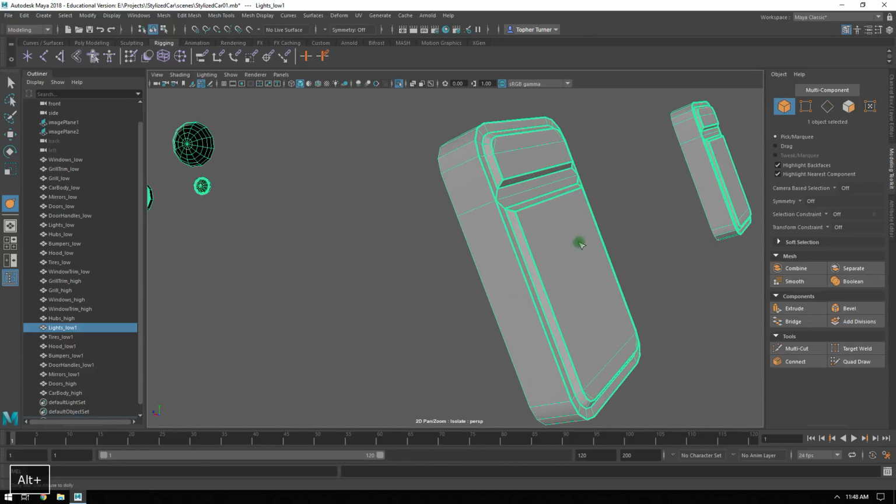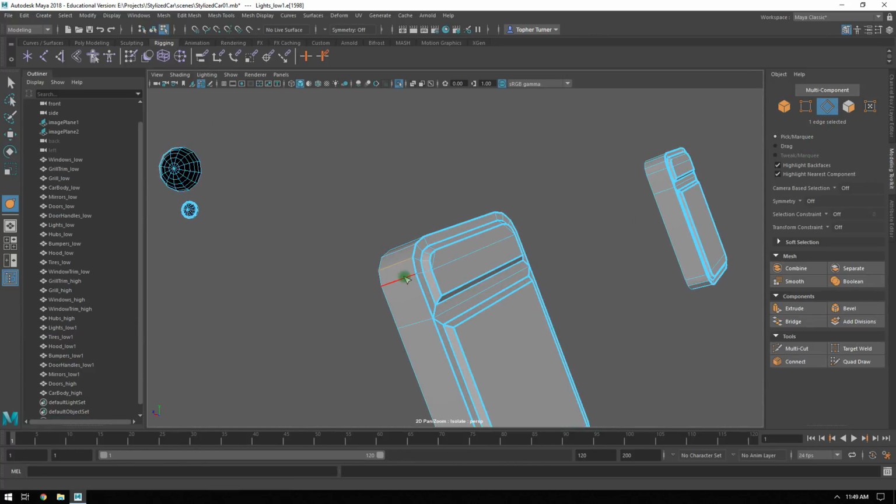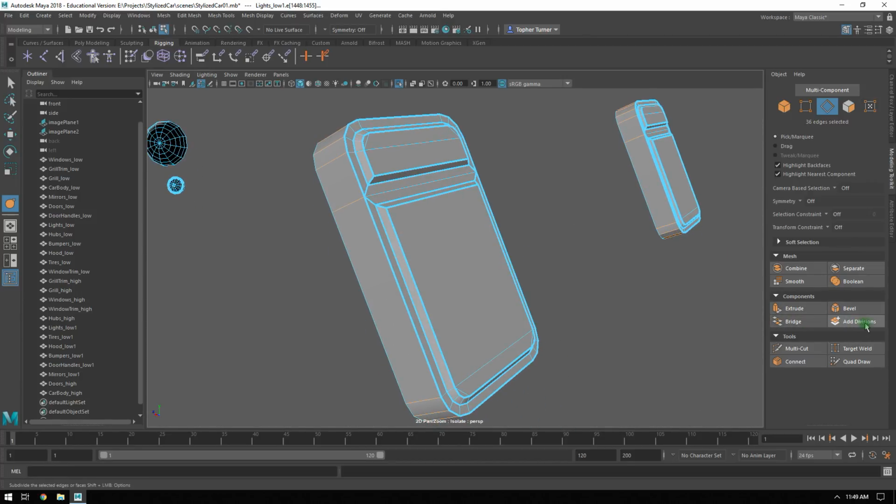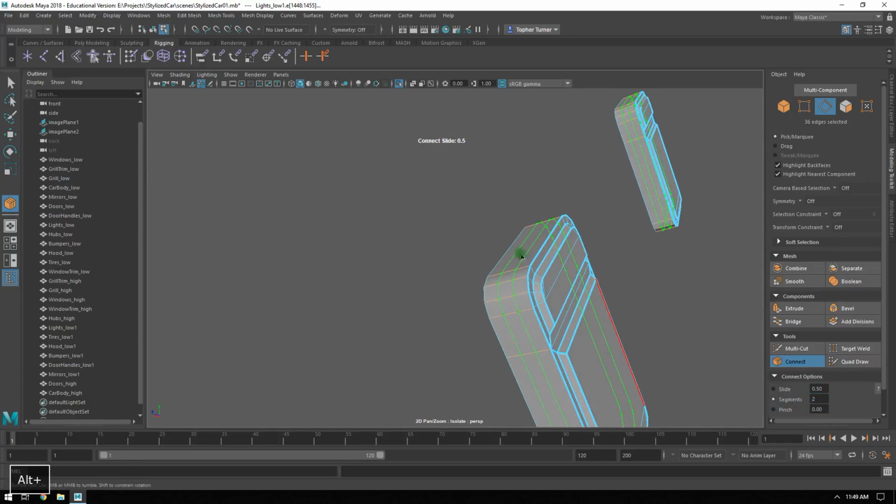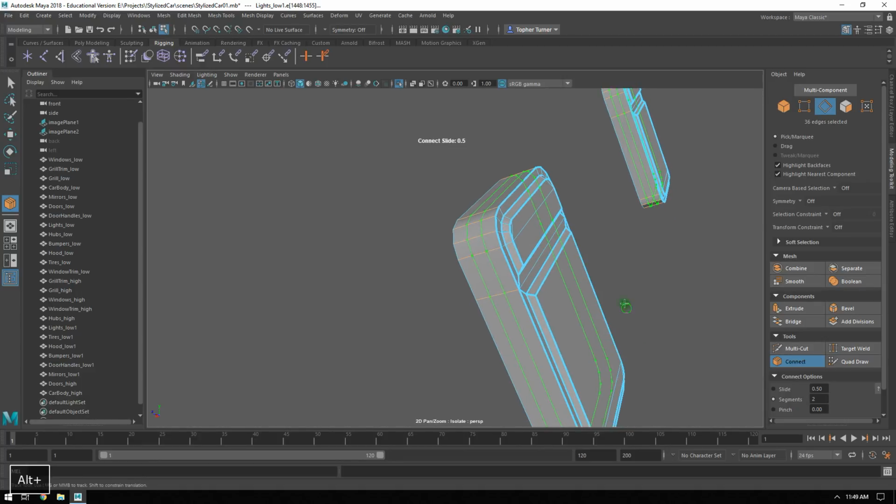The next thing I'm going to do, I'm going to go in and add an additional detail here that is not part of the low poly. I'm going to do this using the connect. And I'm going to connect all of the perimeter edges on my taillights.